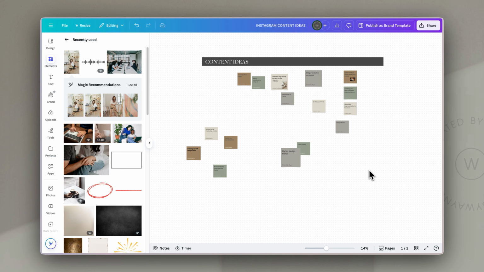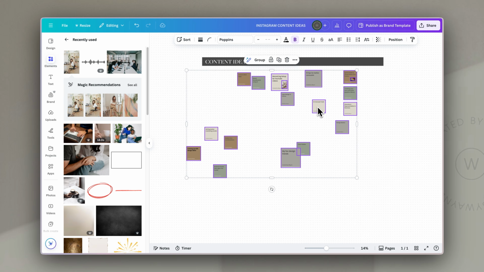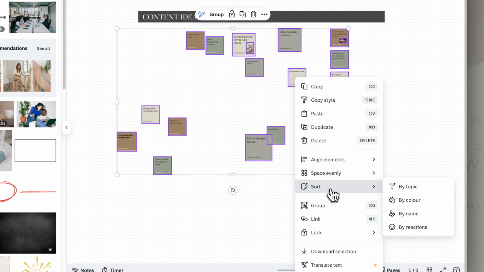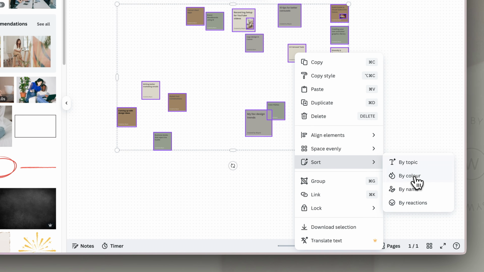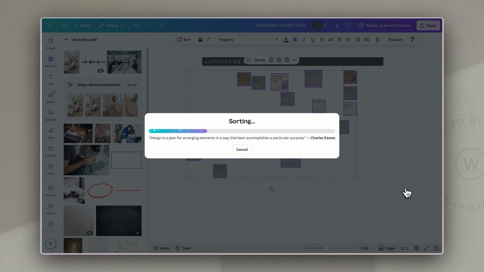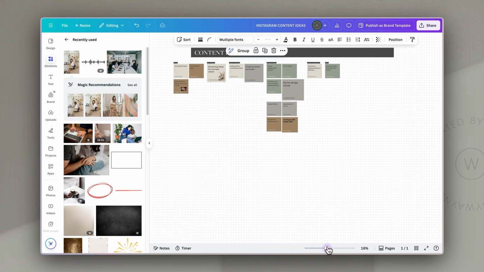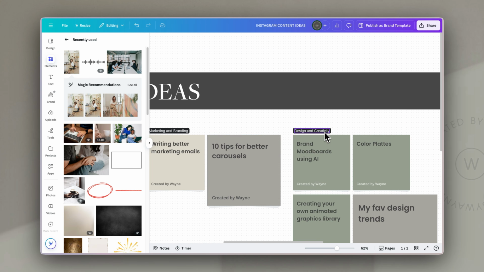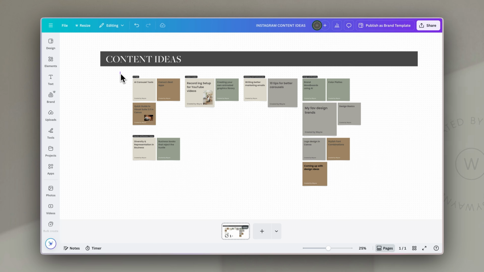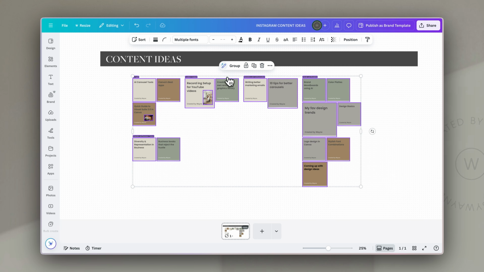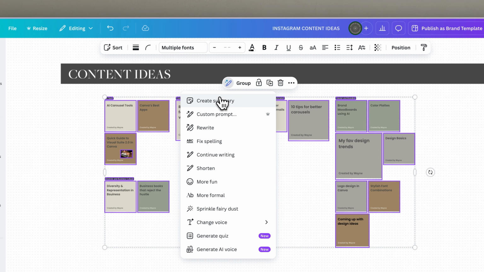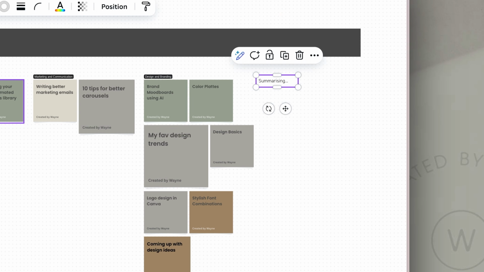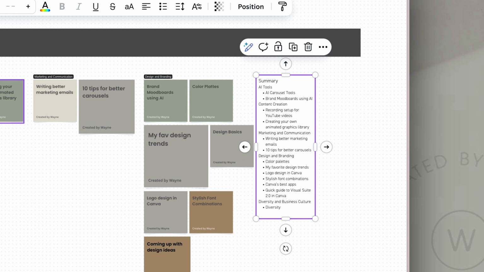Anyway, this is where Canva AI comes in. When you have sticky notes selected, the sort feature can instantly group and arrange your stickies by color, author, or even a theme, which is super helpful for spotting different patterns and key ideas that keep coming up. And then there's the summary tool, which gives you a really clean overview of your board in just seconds. It highlights insights and next steps without you having to trawl through every note to do it yourself. You can just edit what it provides.